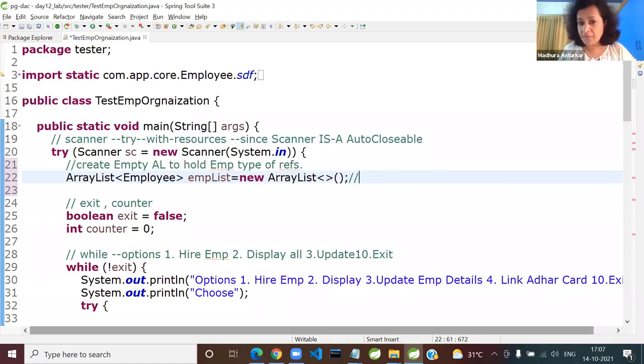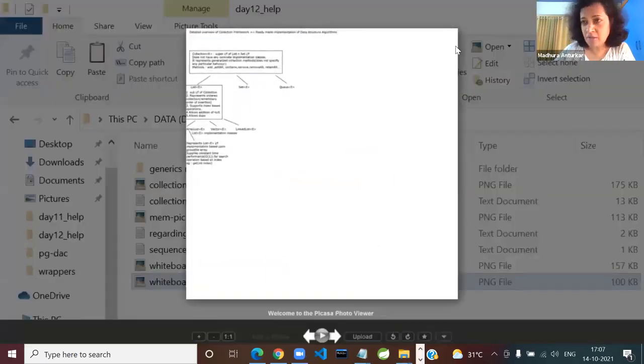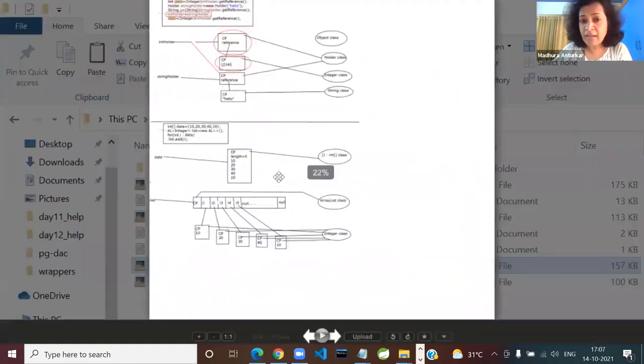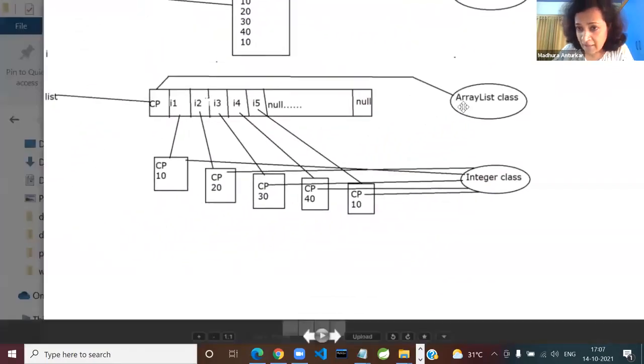So anyone wants to tell me? Some of you had left the session earlier, so I'm still showing you the memory picture which we drew. It was whiteboard 1. When you create an ArrayList, when you write this, the ArrayList class gets loaded in the memory, method area, metadata.